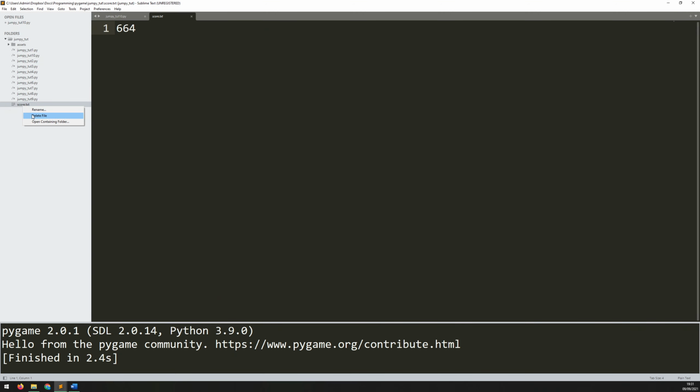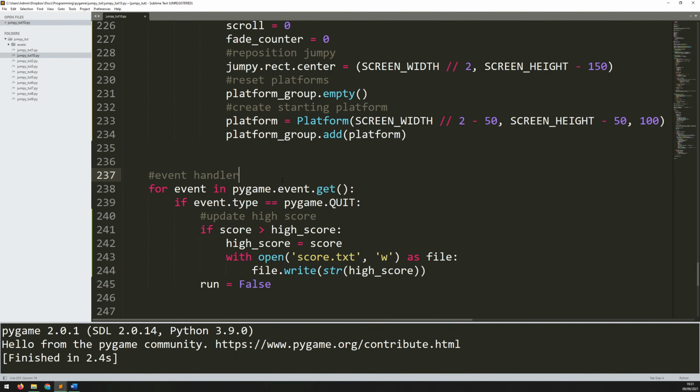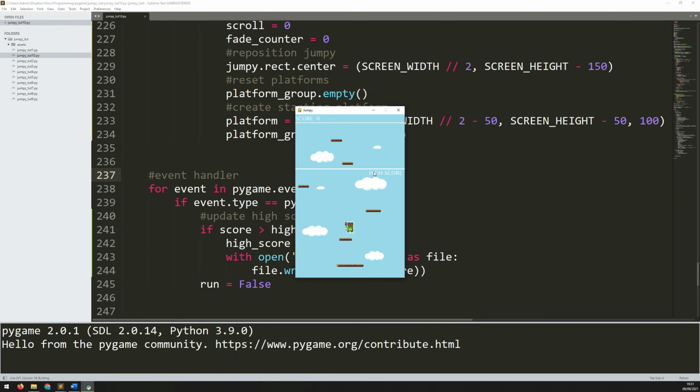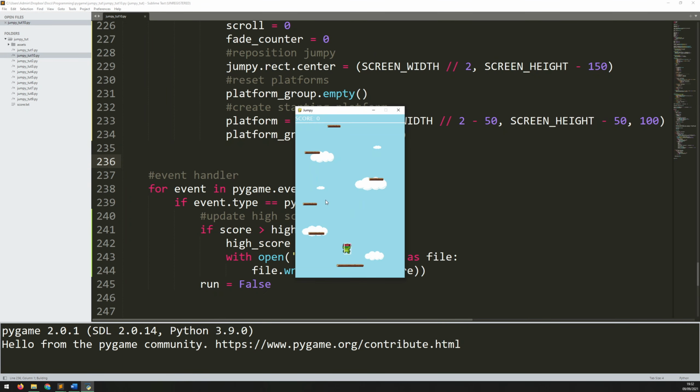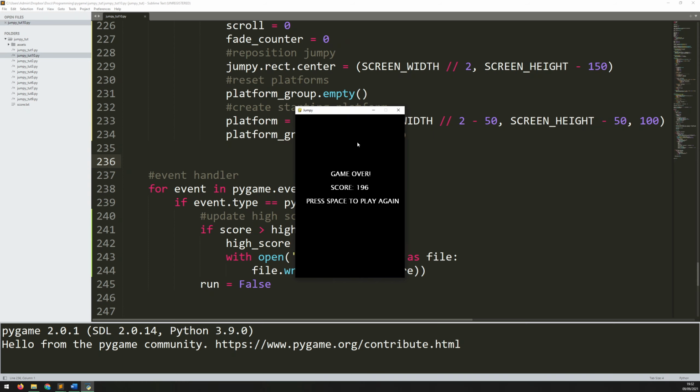I'll delete this file, so I don't have a score anymore. And let's run this again. So my high score currently is nothing. There is no high score. And if I just jump up, set a little bit of a high score without dying, I save that, close that, sorry, and it creates the file for me again. So now it covers me for more scenarios, and pretty much regardless of whether you close the game or whether you die, the high score is always saved.